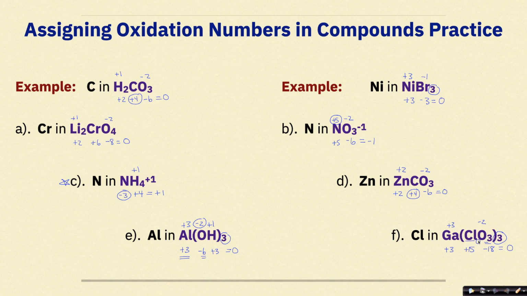There's a subscripted number of 1 right here. So that means we're going to have an oxidation number of plus 5 for chlorine. So 5 times 1 times 3 gives us 15. The whole thing is electrically neutral, but you always go back to the original oxidation number. So chlorine would have an oxidation number of plus 5. Again, you really need to be careful and think about what you're doing and if it makes sense.